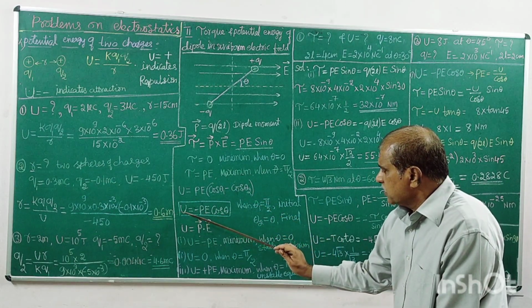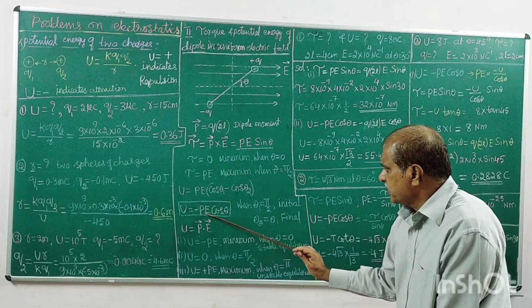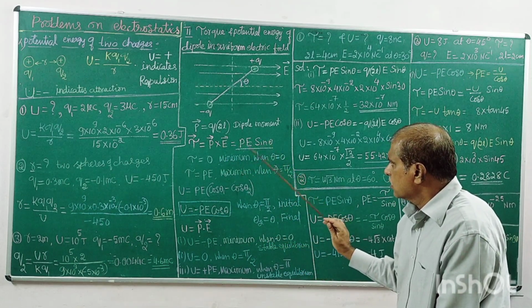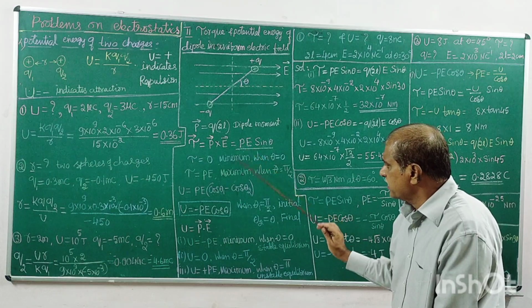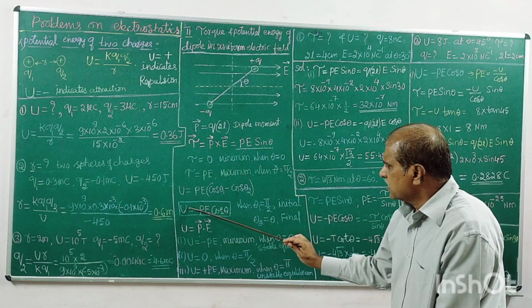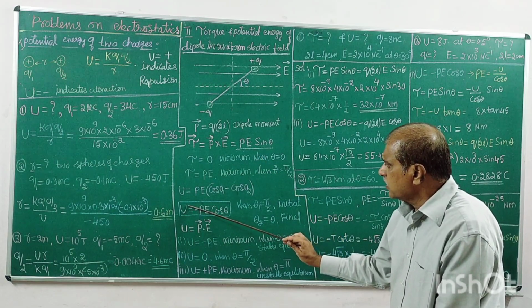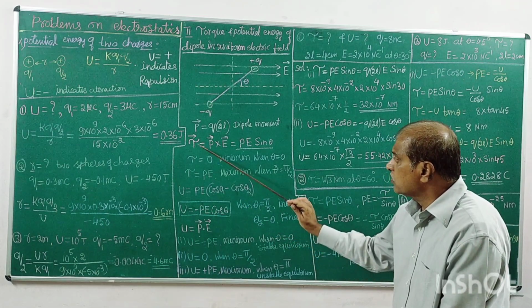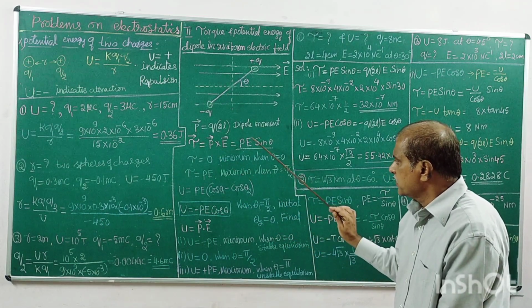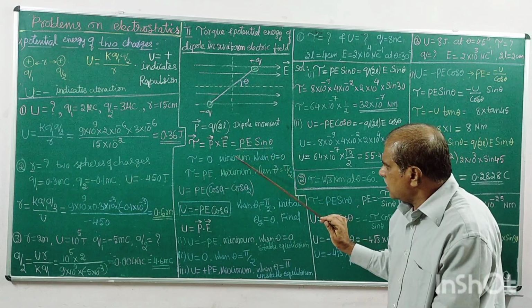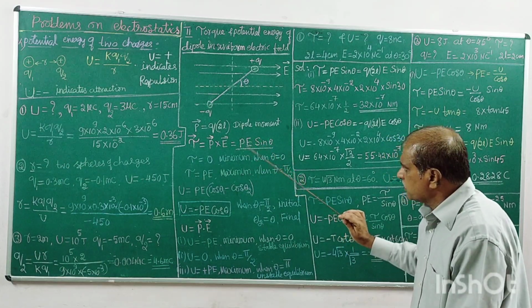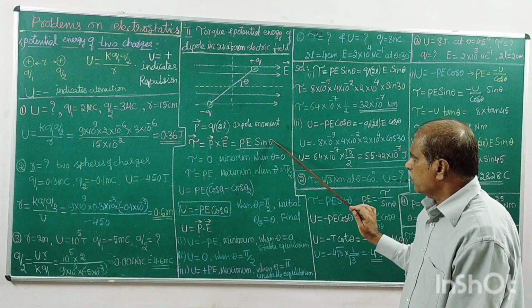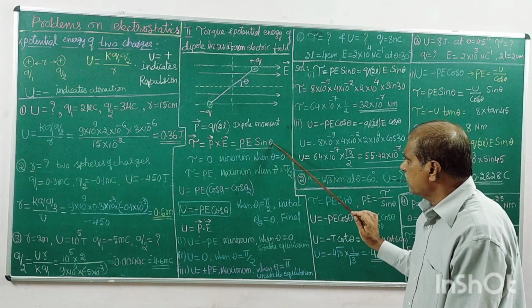So the final equation is potential energy U equals minus PE cos theta, and torque tau equals PE sin theta. Look, this expression is very important. This says what the magnitude of potential energy in the system is, and what the magnitude of torque in the system is, given by this equation. Let us see the possible minimum and maximum values. It depends on the theta value. Let us feed the value for theta.